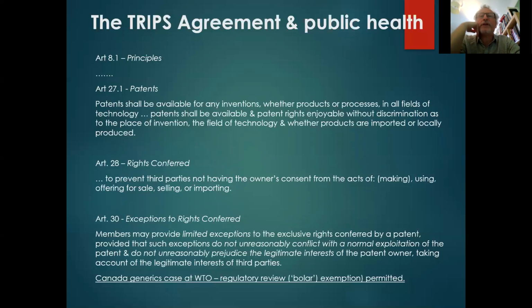And the 3-step test here is unusual because it really belongs in copyright, but it has been shifted into patent law. Patent law tends to have 2 main exceptions. One exception is for experimental use, private and experimental use, and the other is for non-commercial use, experimental and non-commercial use.